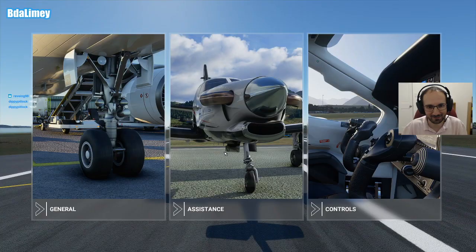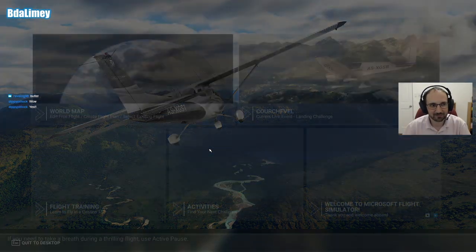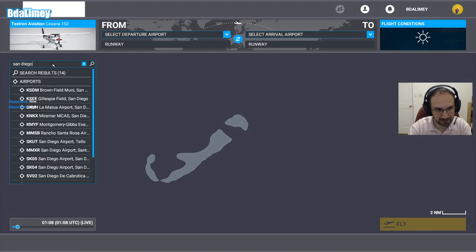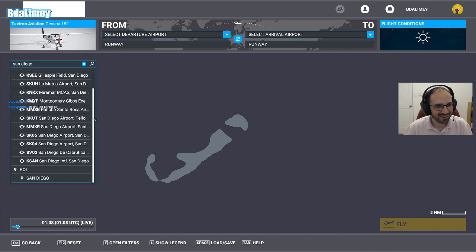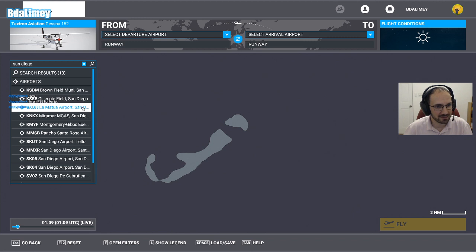So let's go to the main menu. Okay, world map. Let's do a search this time. San Diego. There are a million airports in San Diego. So which of these is closest to you? In an F-35 fighter jet. Do they have an F-35 fighter jet? I really doubt it. Yeah, which of these? San Diego International? Carlsbad. Where's that? I don't see that on the list.